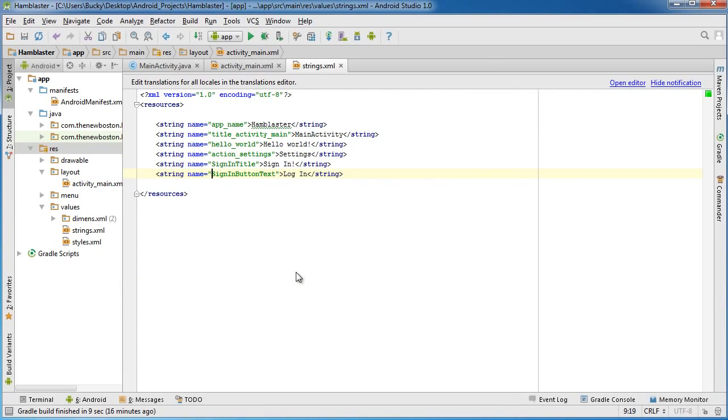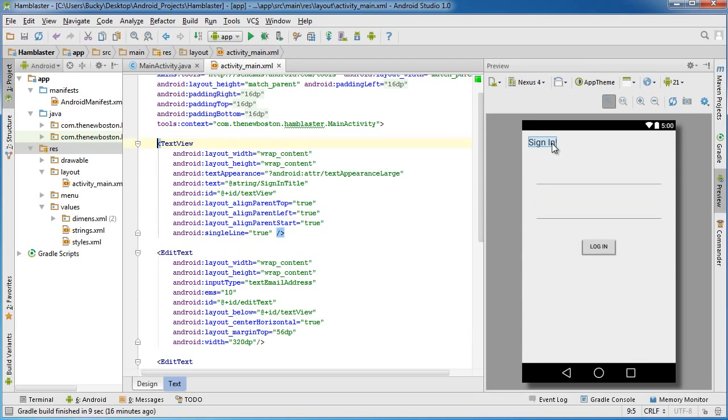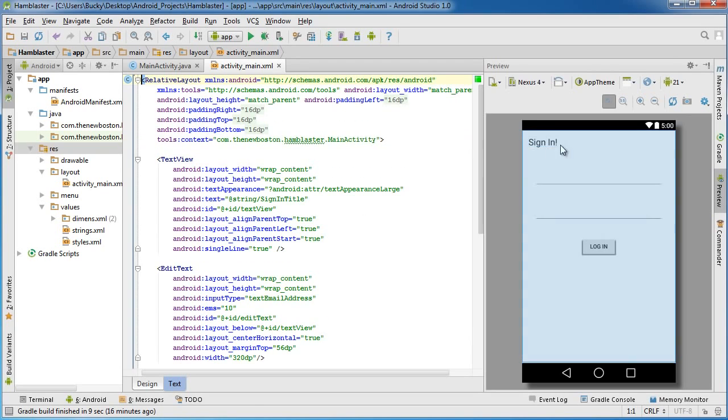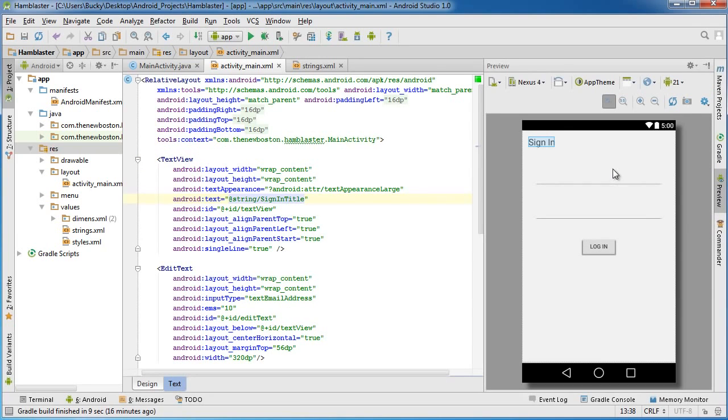Now click, and whenever you click it, it opens up that file again. So pretty sweet. Again, maybe you want to change that sign in, or get rid of that symbol at the end. Hold down Control, and this actually works for any reference. What we want to do is click that, the file opens again, and that line of code is actually highlighted. So now I can close that, and boom, check it out.